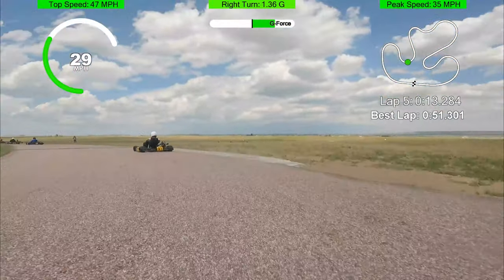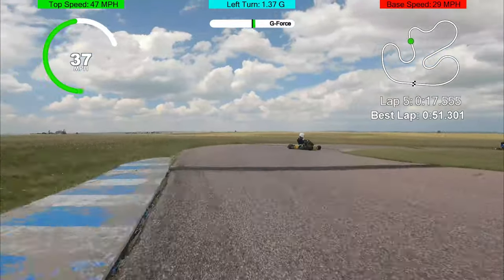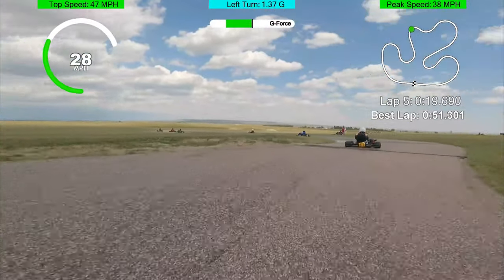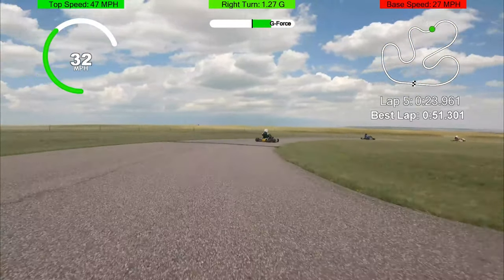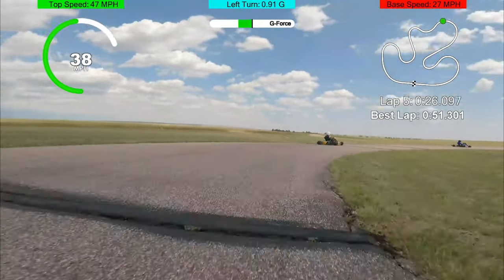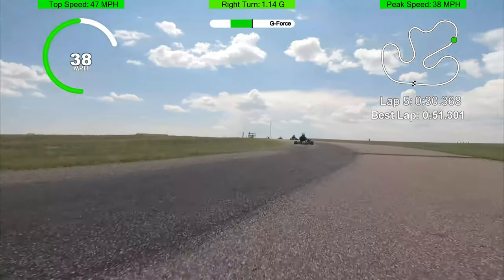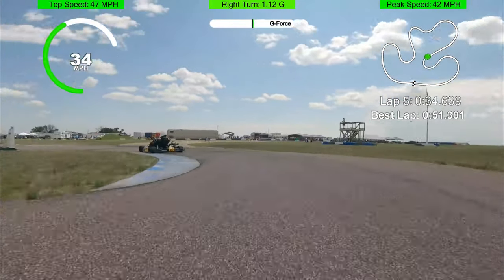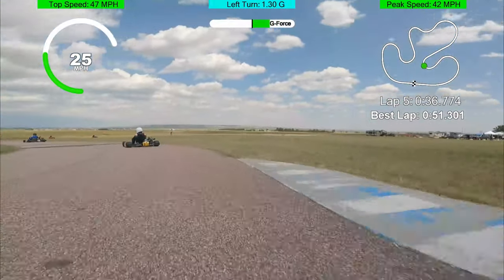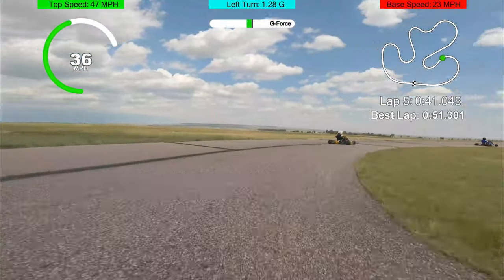Come around, nailed that corner. That looked really good. Here, I found that for me, braking just a little bit helps me set up that corner, and so I draw a lot cleaner line. It seems on the exit of that, he was getting away from me. I don't know why, but I always seem to reel people in on this uphill. It's either our fresh Point Karting motor, or good gearing, or the line that Tyler helped me find. All those seem to help.